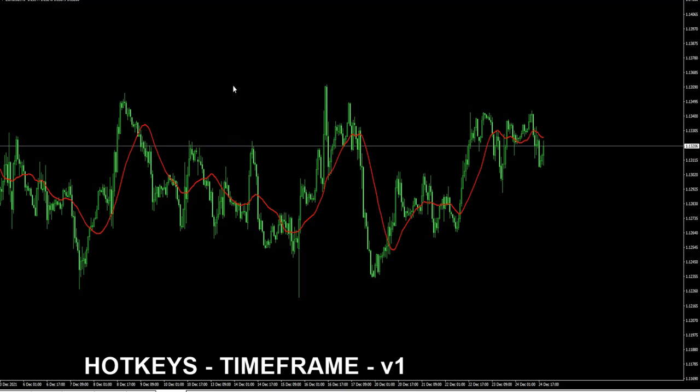So would this indicator for your MT4 platform be useful to you? What would I give this indicator? Well, I wouldn't give it 10 out of 10 because it would be nice to have a little indication that it is installed on this chart. But for speed of use and ease of use, overall I would give it a 9 out of 10. It just loses that 1 mark because there's no indication. It would just be nice to have a little visual thing up here, maybe in the corner, to say that you've got the indicator installed. But overall, I think it's a really super little indicator for you to use.